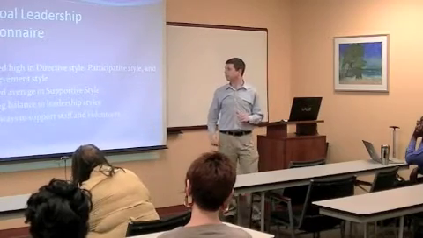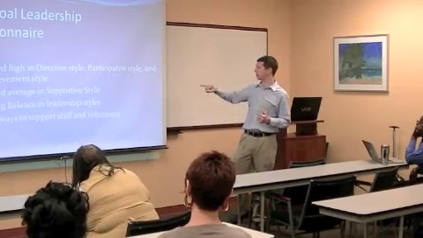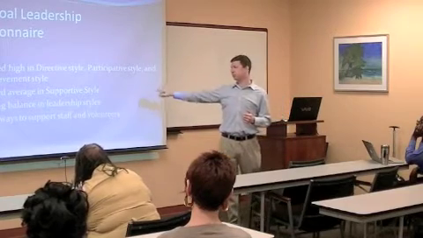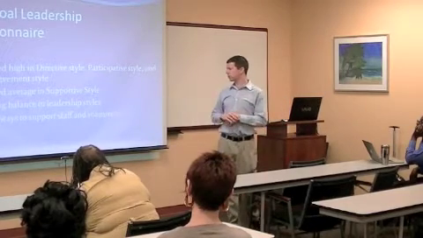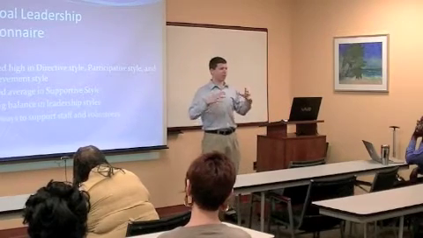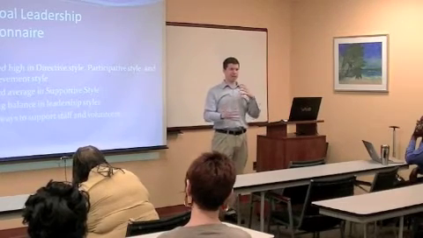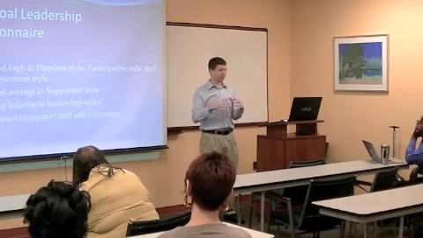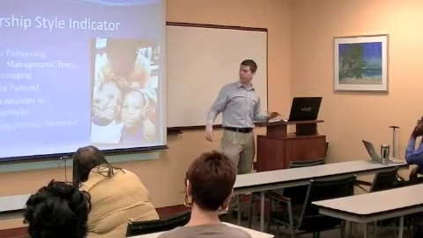Path-goal: she scored high in directive and participant achievement, average in supportive style, a strong balance in leadership styles, but she needs to find ways to support staff and volunteers. She's been running this organization for almost 15 years now. How is she figuring out how to bring other people on board? So I think you're going to start to see a little theme here.